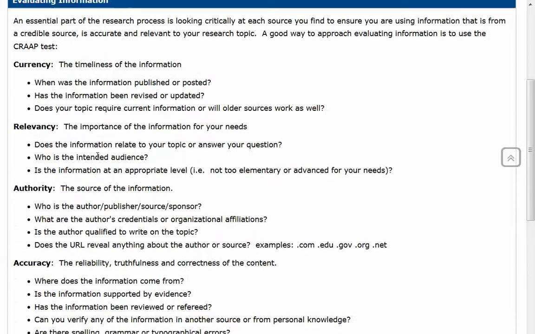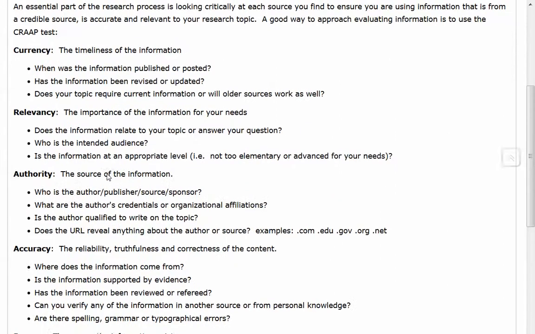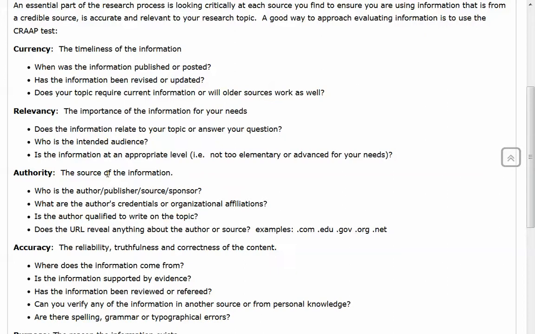Particularly with websites, finding this information can be challenging, certainly more challenging than looking at a book or an article, because it's not always front and center on the website, which in and of itself may be a red flag if you can't find some of this information. Take some time to move around the website, look for links that tell you something about the website, the mission, and their purpose. And then write up your paragraph using at least 3 elements of the CRAP test to back up your reason for choosing this website as something you would want to be using in your research.